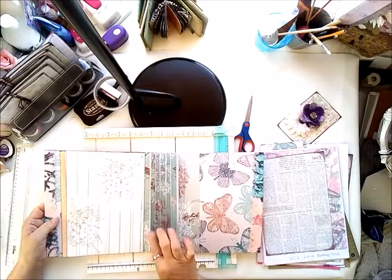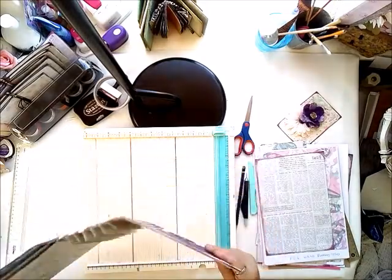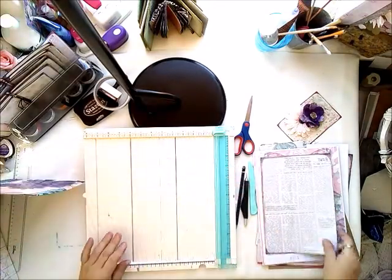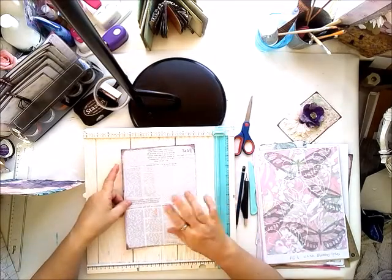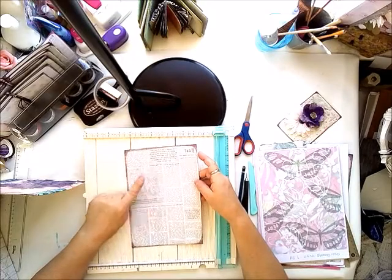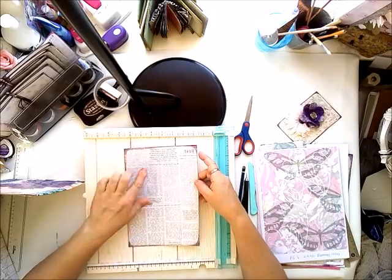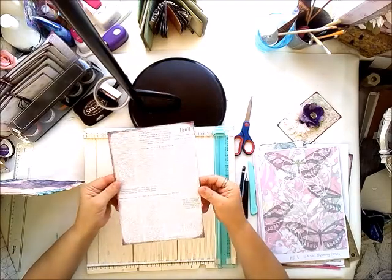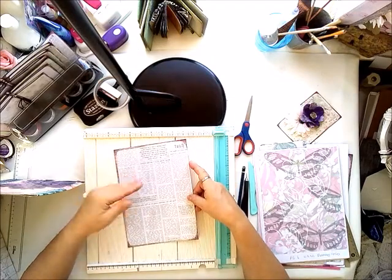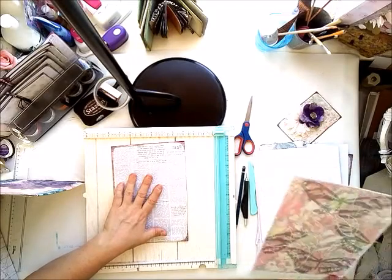So I will need 1, 2, 3, 4, 5, 6 pages still. So this I will put aside for a minute. I have my template here that I used because I printed this a little bit smaller. So normally this is a cover, the way it looks, with a touch of newspaper. So this is my own design, and I also am planning to art on this, but that is something different.